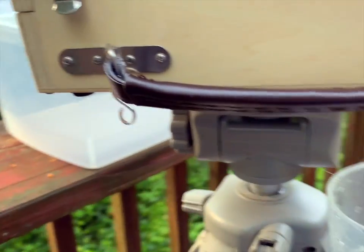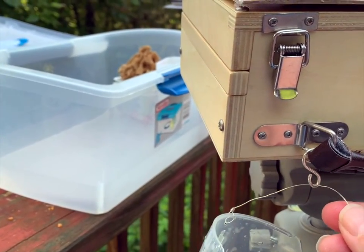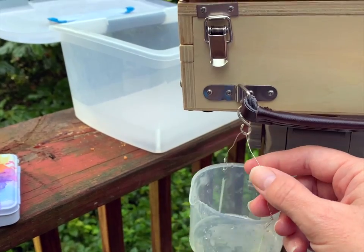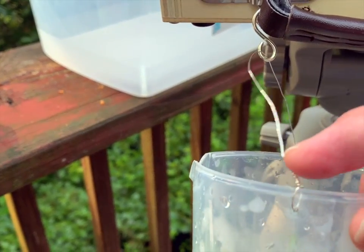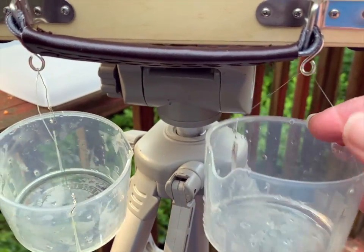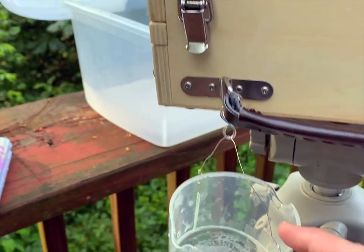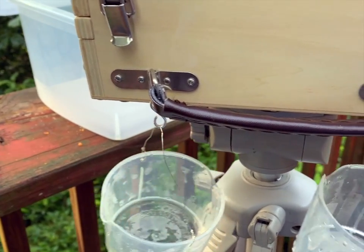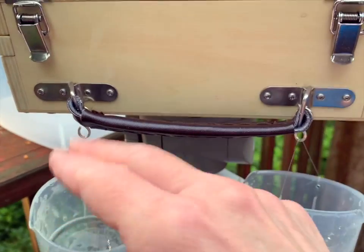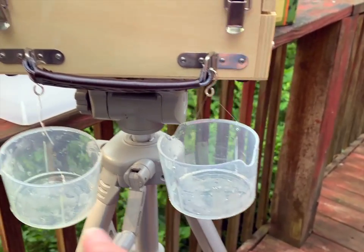And this was my first idea for water pots, okay? Because, you know, it is nice to have a little more water. This one is made with thin jewelry wire that I slipped through, and I just twisted up the thing. So you can put your water in here. This one was made from fishing line, and I like the one with the fishing line better, but both work. The one with fishing line doesn't have the little, you know, thing that might snag you, and also it's more collapsible, so when you put it in your bag, you don't have to try to stuff that wire down in there. So I have two little water pots, and they'll hang level when there's water in them. So you could do that.